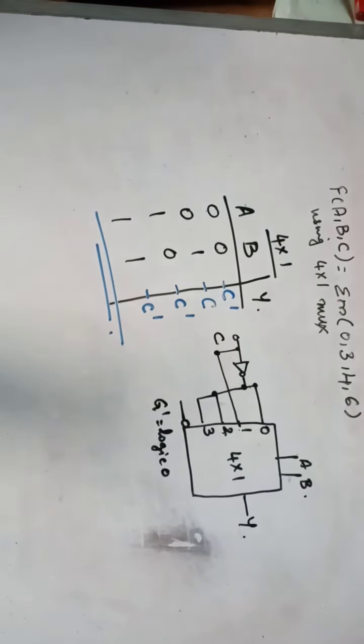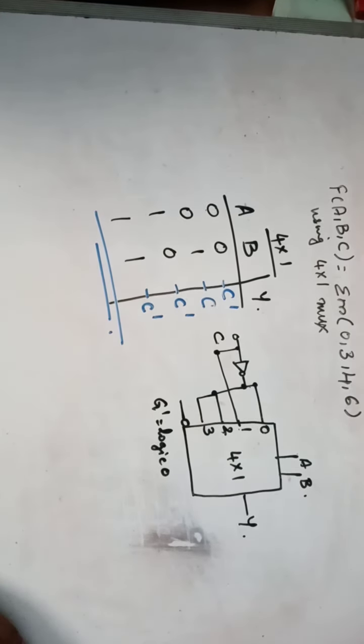Likewise, you can check the entire 8 by 1 mux truth table and see whether you are getting the answer for every single step. Okay. You have to check whether you are getting it for every single step. If the procedure is correct, then you will automatically get it. But that's how you do it in the lab.